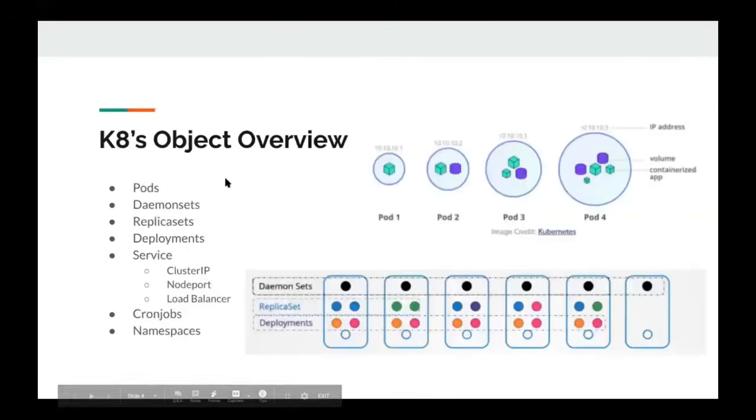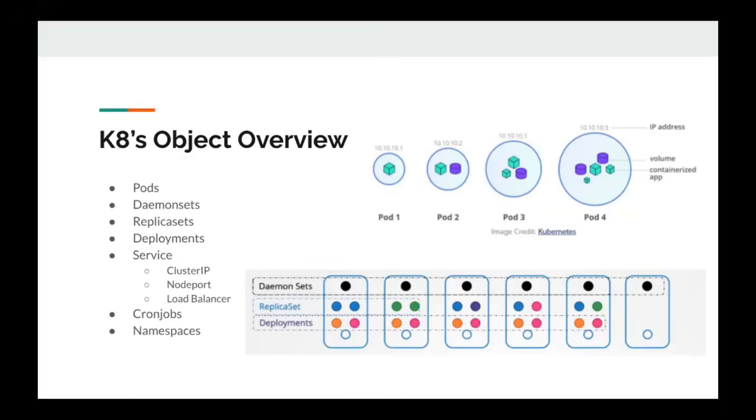Okay. In Kubernetes objects, you will have pods, daemon set, replica set, deployment, service, and services will be like ClusterIP, NodePort, load balancer, cron job, and namespaces. A pod, you can see this is a pod. Like in a Docker environment, it is the smallest part of an object.